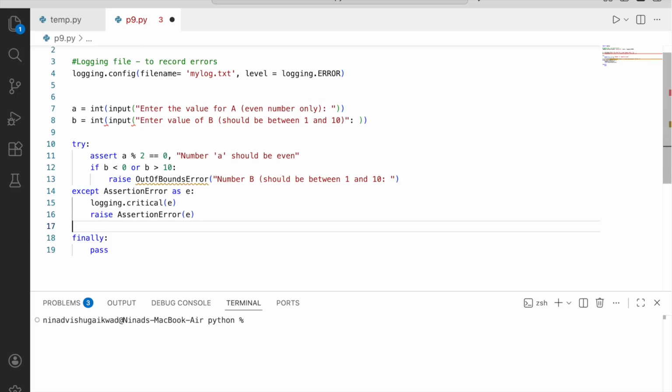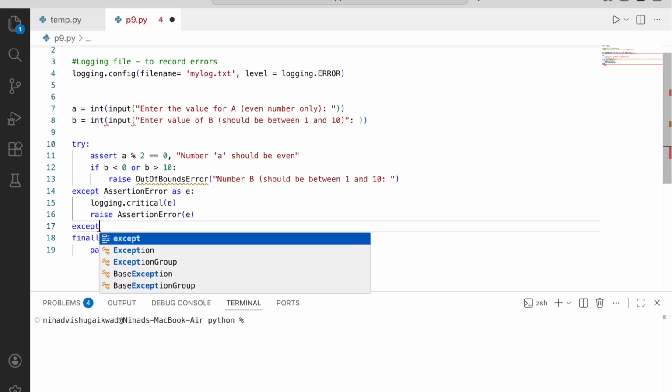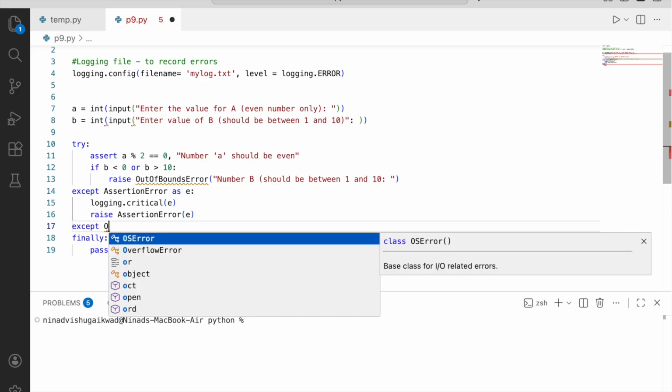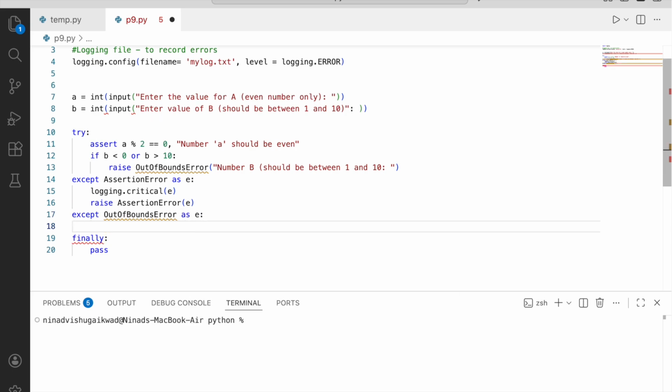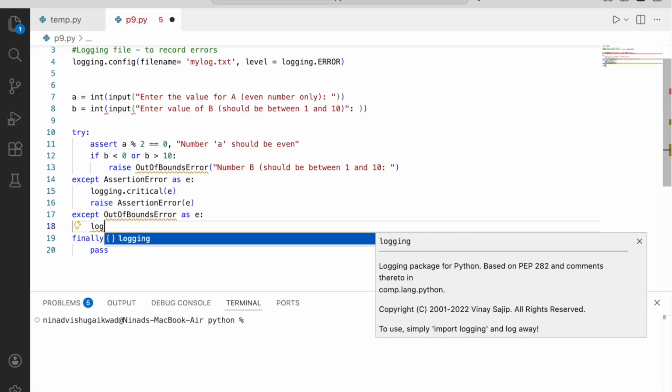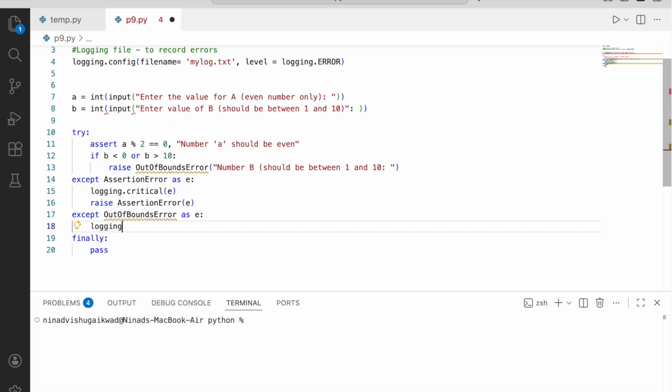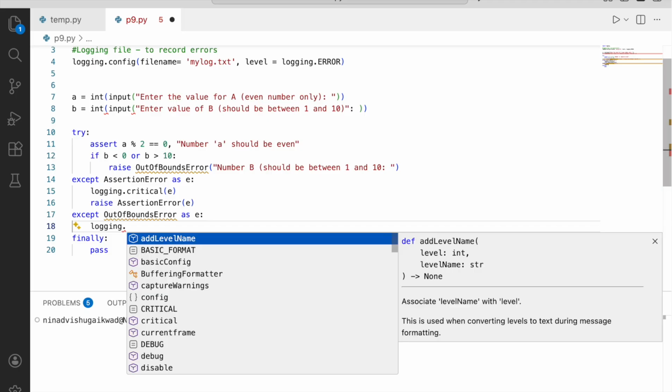So now we have the second exception, that is except out of bounds error as E. Okay, so out of bounds error as E, logging dot warning.